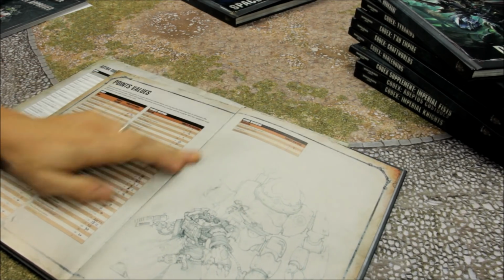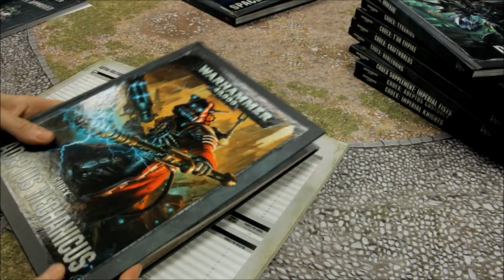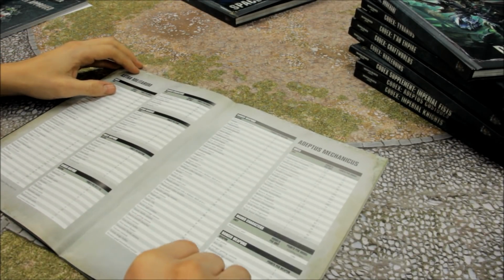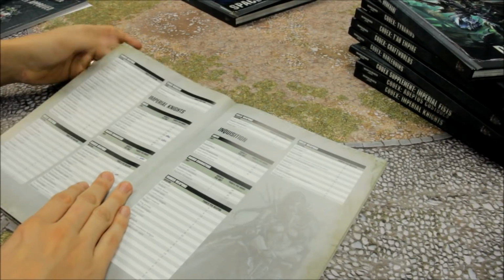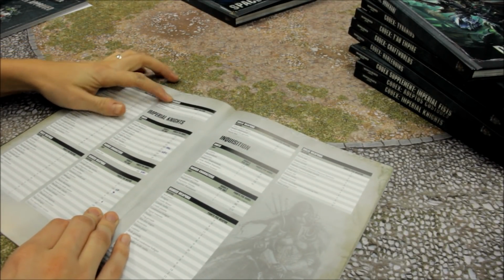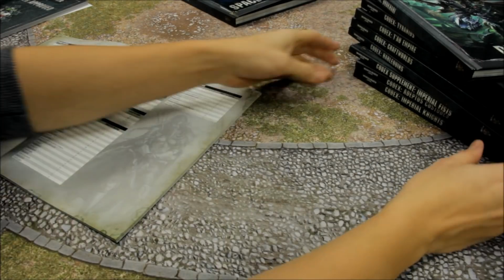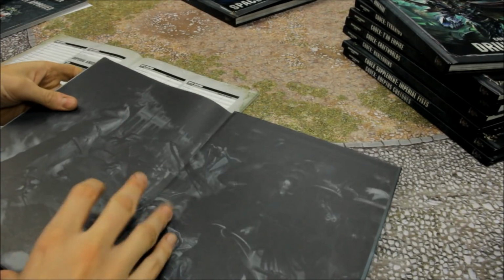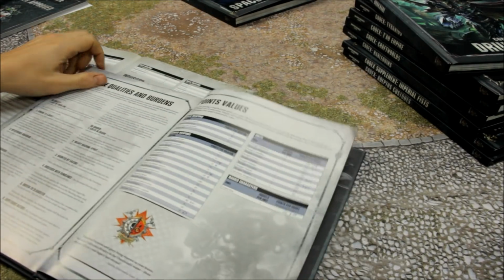And that's it. So that's quick. Easier when I got the codex. I don't have all of them, but that helps accelerate things along. So that's the AdMech complete. Next is Imperial Knights, which I have the book just here, and there has been some changes for them.